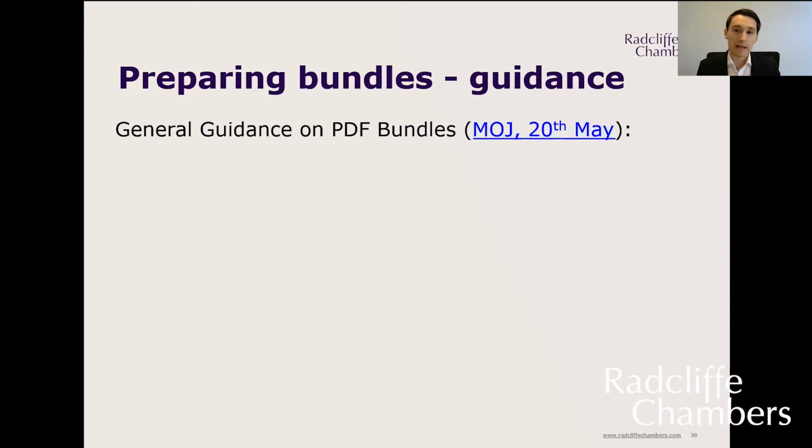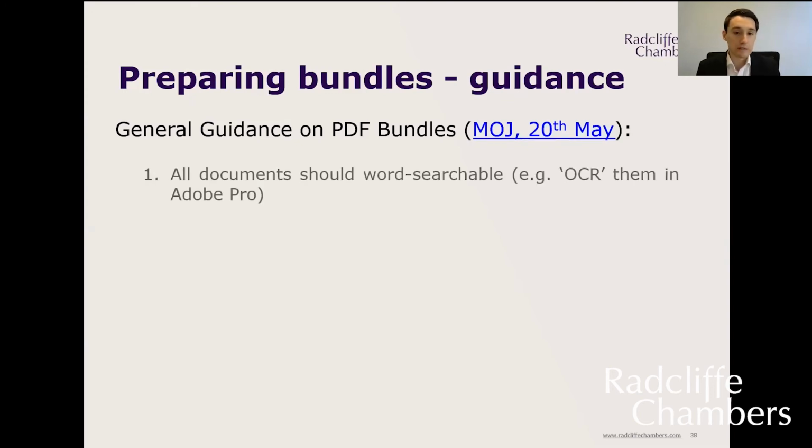Mr. Justice Mann gave essentially 11 tips, which very coincidentally matched the Commercial Bar Association's tips, which had been produced 8 days beforehand. I'll let you draw your own conclusions. The first point is that everybody agrees PDFs should be searchable. Simply having reams of images isn't helpful. Now with Adobe Pro, this is straightforward. You click on the OCR button and it does it for you.